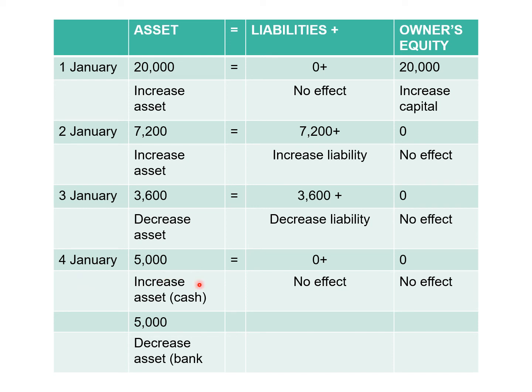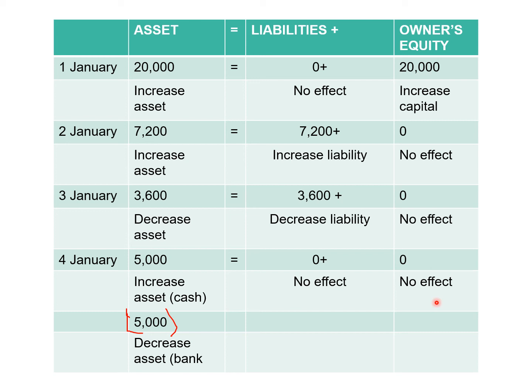Okay. And untuk 4th of January, what happened was that dia ambil duit daripada bank, masuk ke dalam cash sebanyak 5,000. So what happened is here dia akan increase 5,000 which is increase asset, cash dia yang naik 5,000. Dan account bank dia akan turun 5,000. So decrease asset at the same time. So increase asset ni sebab cash naik. Decrease asset ni sebab bank turun. So 5,000 increase, 5,000 decrease. So plus, minus. Right? So here equals to no effect plus no effect. So because yang ni 5 tolak 5, so dapat kosong, right? So kosong equals to kosong campur kosong.